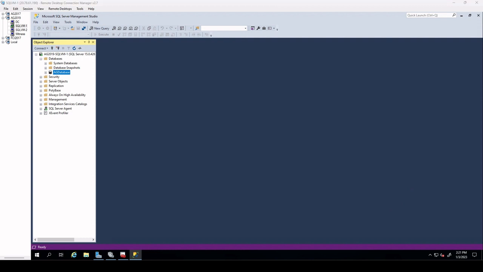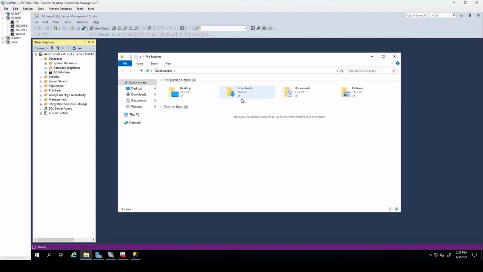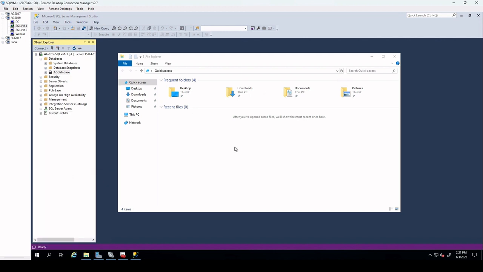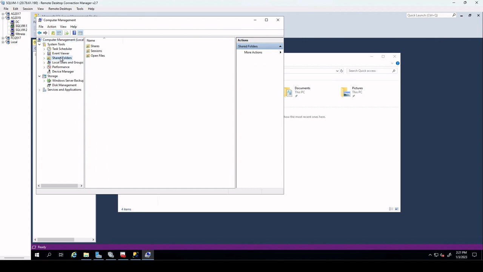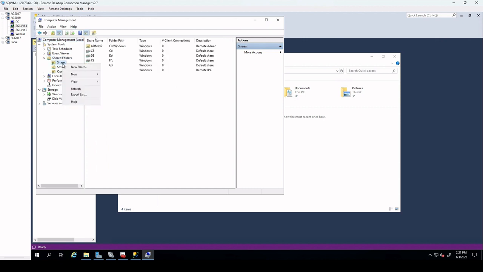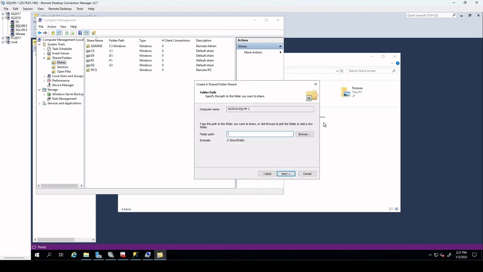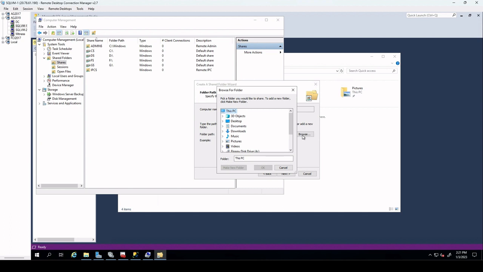So we created the database, and after this, we create the backup share point in the first node. For this, we go to Computer Management, Shared Folders, Shares, and a new share, click next, browse.